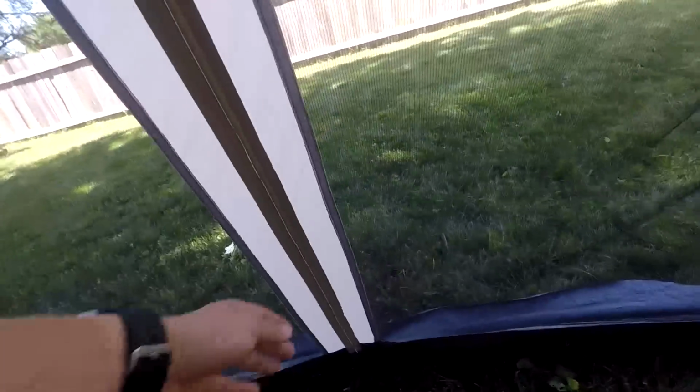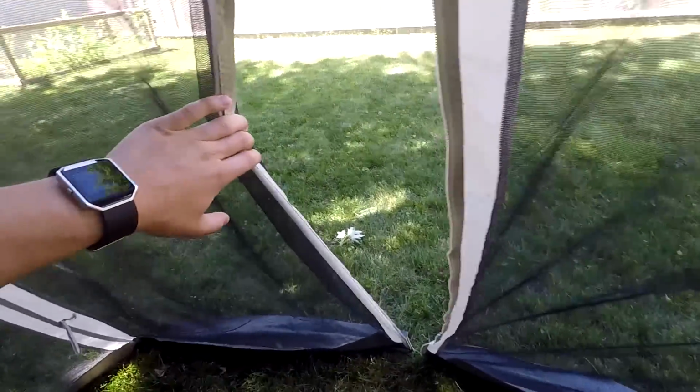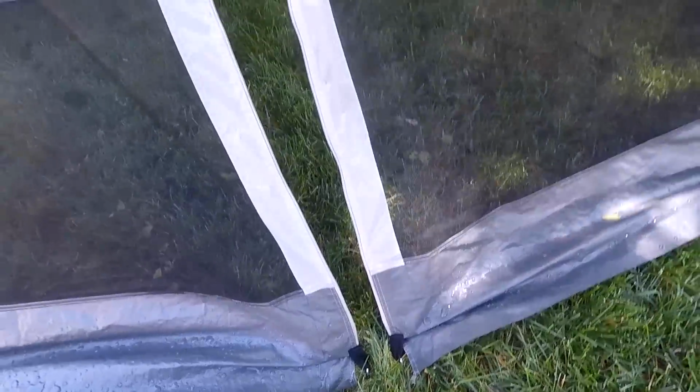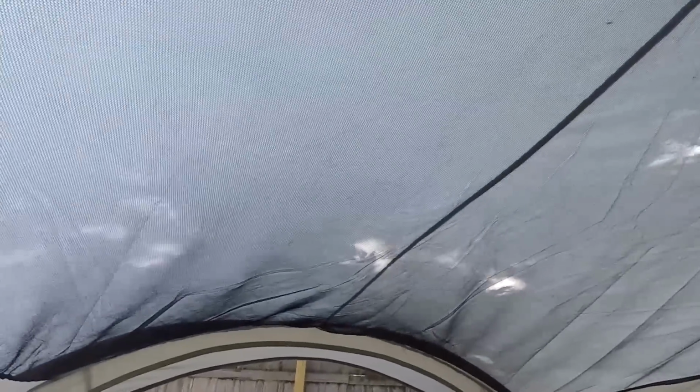With the screen, I have both of these staked down right now, but you can unstake one or the other so you can get out a little bit easier. Right here I have them both staked down, or you can stake them apart a little bit, but just because it was raining last night. We do have 3 huge mesh windows, 2 on the inside, and then 1 even out here on the screened-in porch. Right now the tent or the rainfly is covering that.